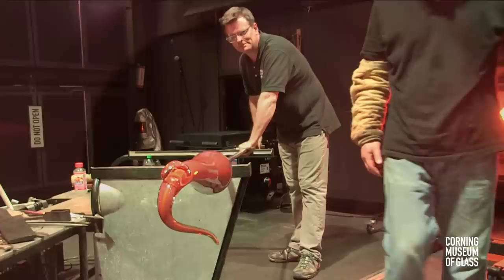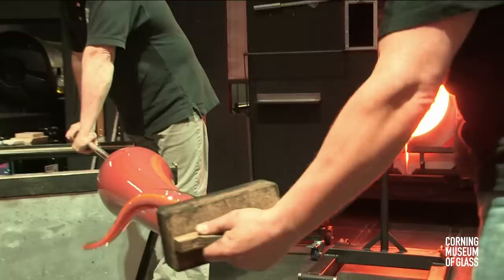This furnace has a very large ceramic pot and it'll hold 1,000 pounds of glass. We've gone through quite a bit the past few days. I would guess there's maybe 400 or 500 pounds in there right now.